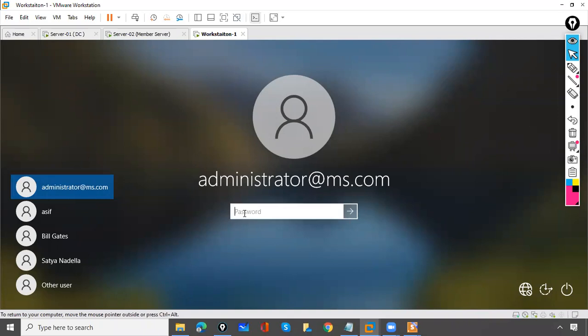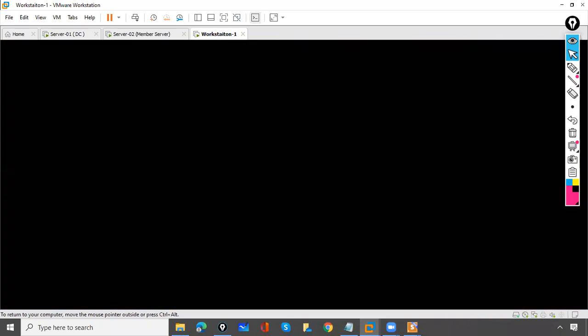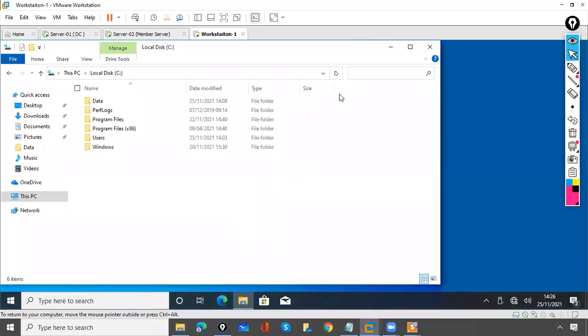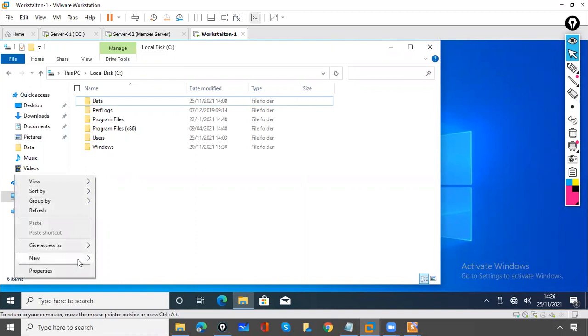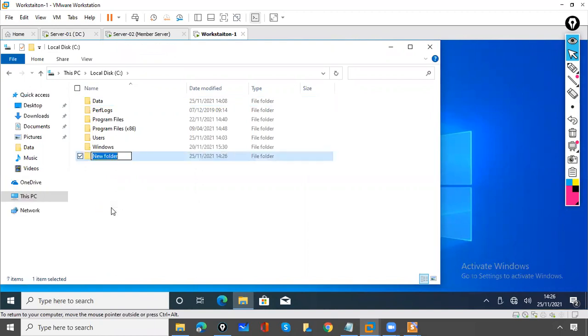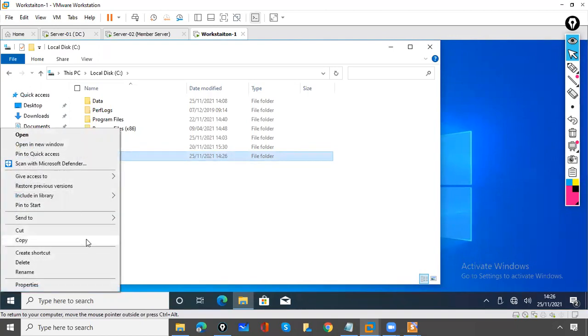Let us log on with administrator, and let us create one finance folder here. And we need to provide read permission to Bill Gates. Okay, and he should access this folder from any computer.